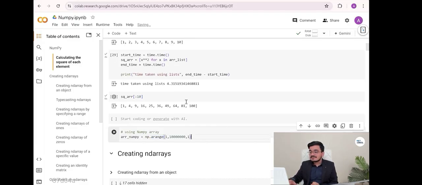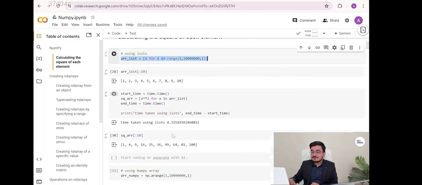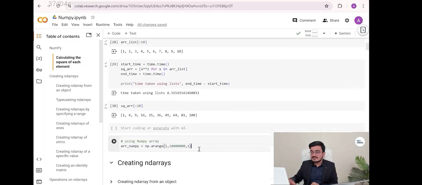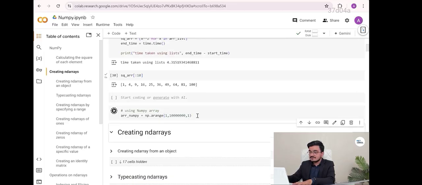But for now, just have a clear understanding that this is the same operation we are doing with this code as well. I'm initializing an array which will have elements from 1 to 10 million minus 1. So we'll go to the end index minus 1, right? So this will initialize my NumPy array.